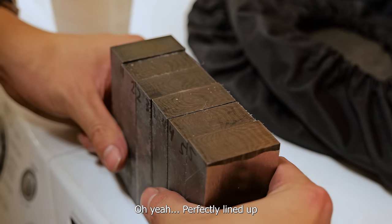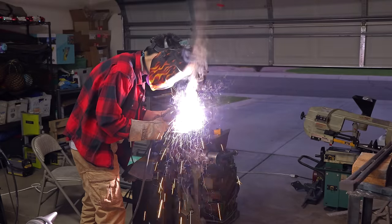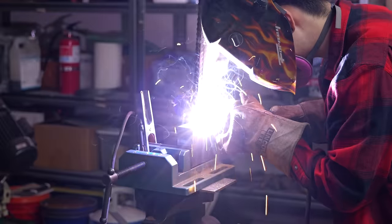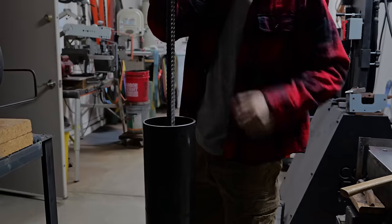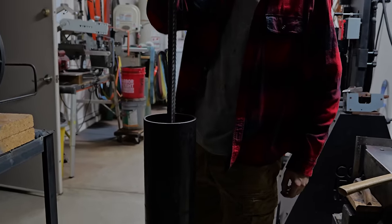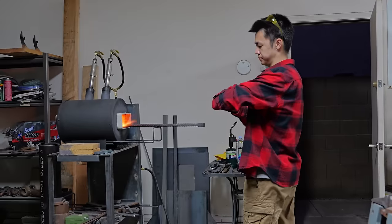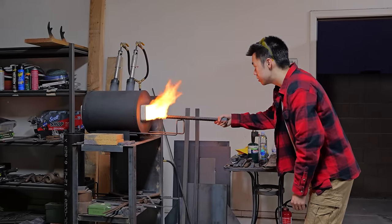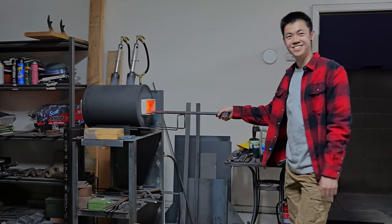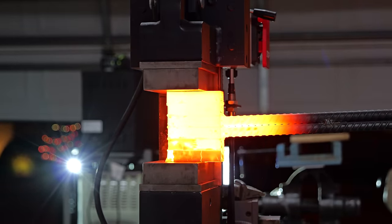This test etch is actually pretty important — it ensures that my pieces are oriented correctly. Five extra minutes is a really small price to pay for 100% confirmation. With all the pieces oriented correctly and perfectly clean, I weld together my second billet. One funny thing that happened off camera is that I accidentally flipped one of those pieces 180 degrees — and because the pieces aren't symmetrical, it makes a difference. I like to call this a happy accident because even though it's objectively a mistake, it made the pattern look cooler in the end.